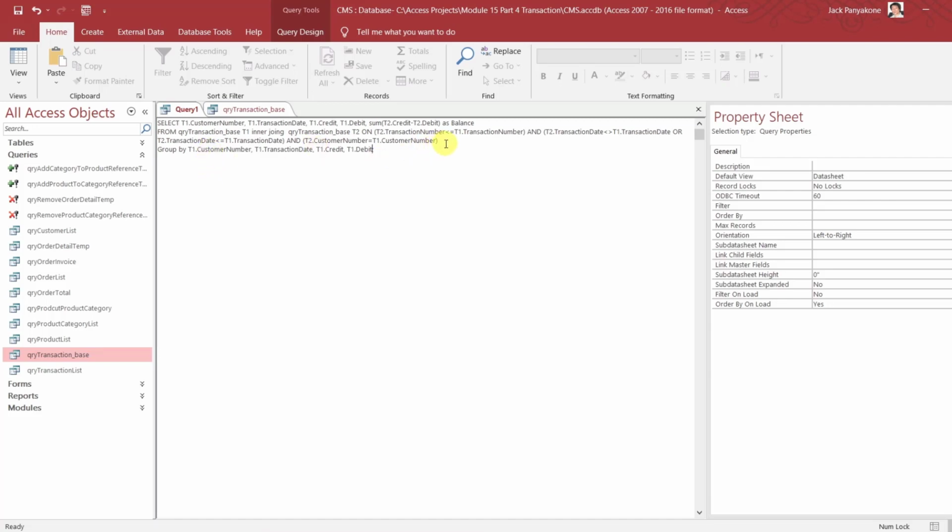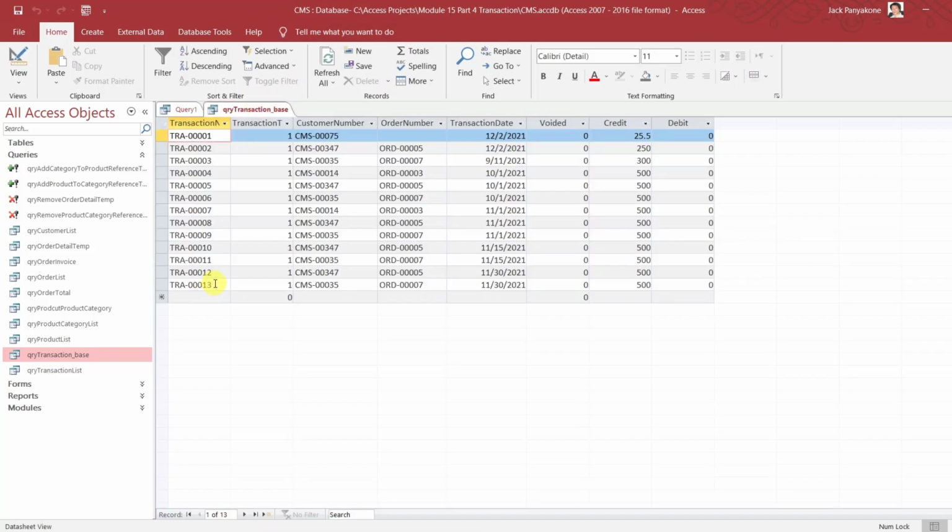One thing that we need to do here, we'll go ahead and finish this. This will be order by. We want to order by T1 transaction date. We want to start with the latest one first, in descending, meaning the latest one means we're going from 13 downwards.